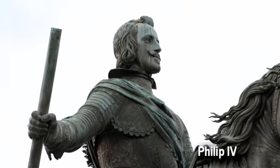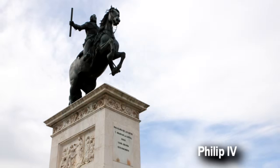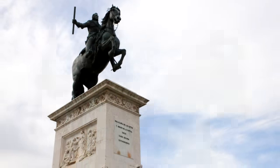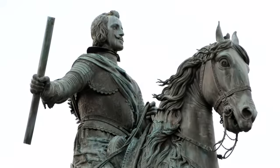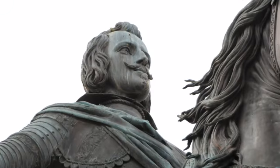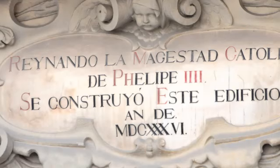His son Philip IV succeeded him and was one of the longest reigning monarchs, 44 years, from 1621 until 1665. Like his father, he had no special talent for politics, and the Spanish Empire suffered defeats and losses, including Portugal and the Netherlands. However, Philip IV was a great admirer of culture and the arts. He amassed some 800 paintings by Europe's top painters. Items from his private collection can be viewed today at the Prado Museum.